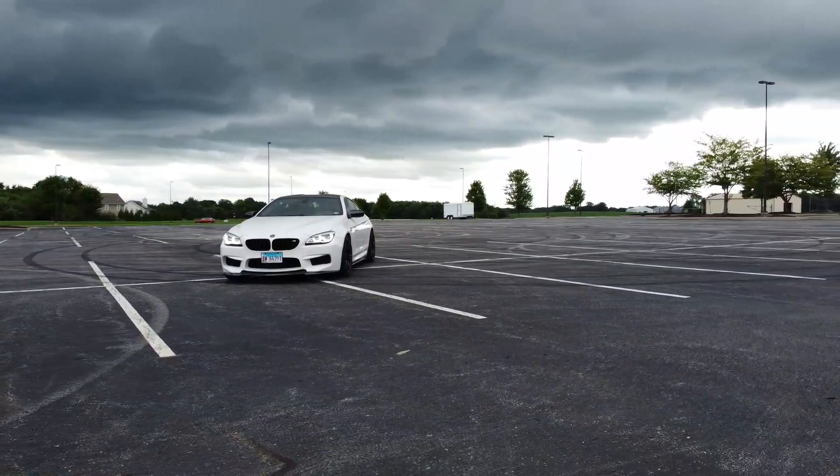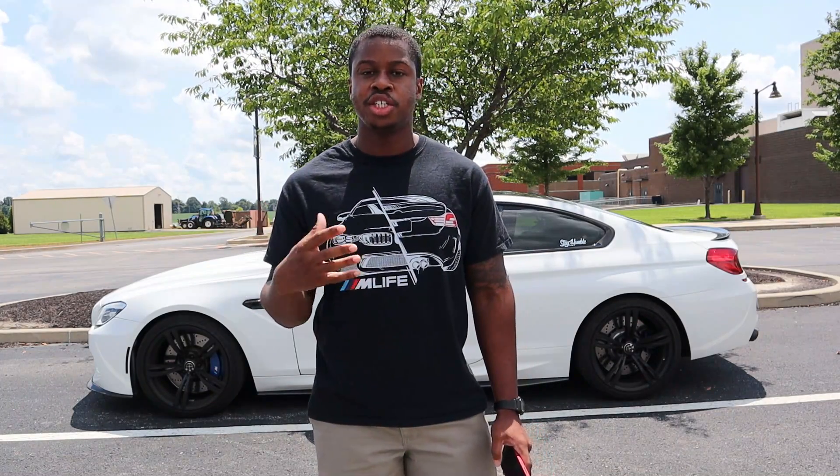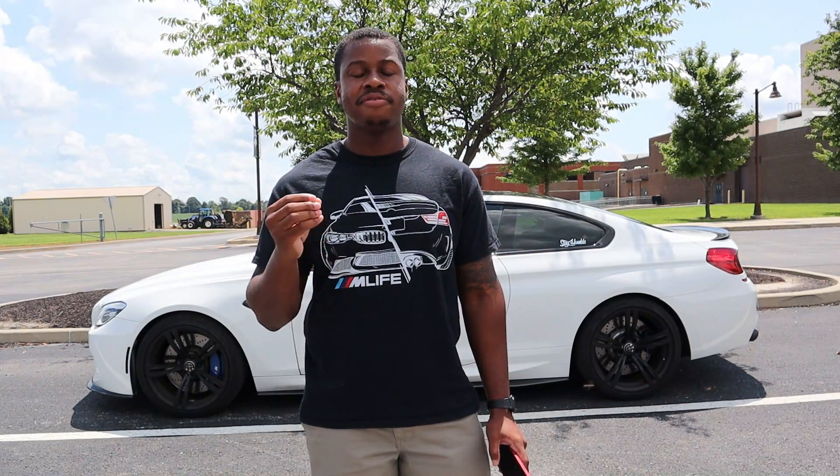Unfortunately — or depending how you look at it — in 2018, BMW discontinued the M6. Some people love the 8 Series, which is the successor to this. So no more M6, it's all about the M8. That's a whole different beast of a car, but pretty similar in its genes and all that good stuff. I'm not too disappointed the M6 is gone because the M8 is fantastic.